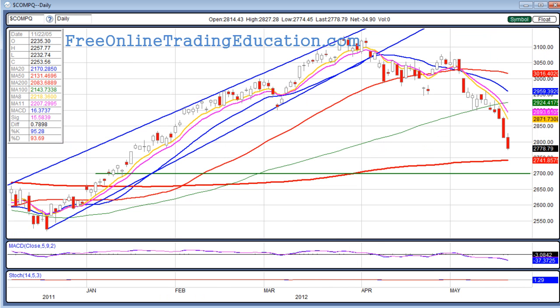Okay, let's take a look next at the Nasdaq. Here's the Nasdaq daily chart. Whoa, look at this. A low base breakdown, just like that. It happens on the daily charts too. And boy, this is just bearish right now, isn't it? Today it broke 2,800 on the way down. The next area of support is here at the big red, which is at 2741. And below that, the 2700 level would be our next area of support.